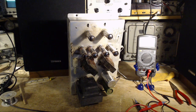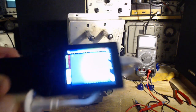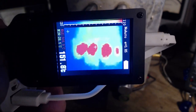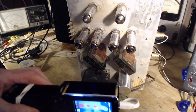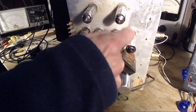No oscillations. It's just the strangest thing you could ever imagine. So let's get a real good look at this, because this is so weird. I don't have any explanation for it at all at this point. It's pretty hard to think this isn't showing the truth. I'm changing different angles here, and it consistently shows, no matter what I do, that this tube is cooler.